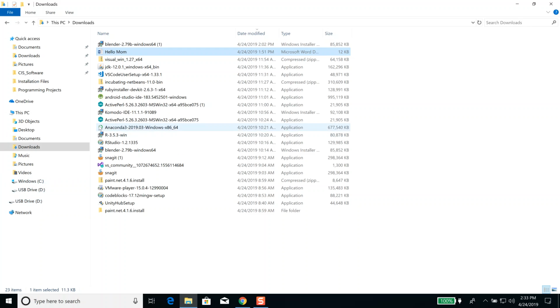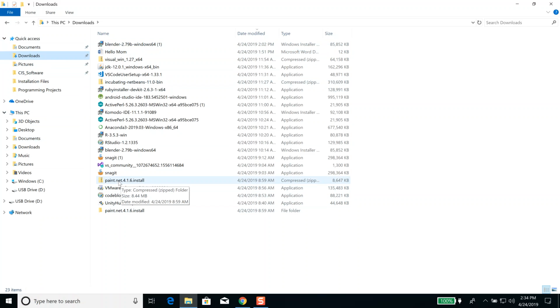And so now I want to copy a file, and that was a question somebody had: how do you copy a file from a flash drive? It's just like another folder, so that's what you view it as. Now I'm going to come up here to my quick access, go to my downloads, and I'm copying the Paint, right? At the bottom, where's that? Let's see, I got two of them here: Paint.net 4.1.6 install and Paint.net 4.16 install.